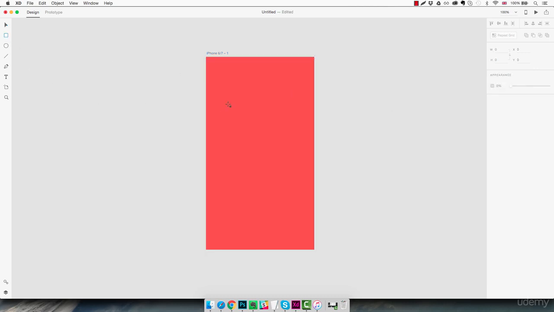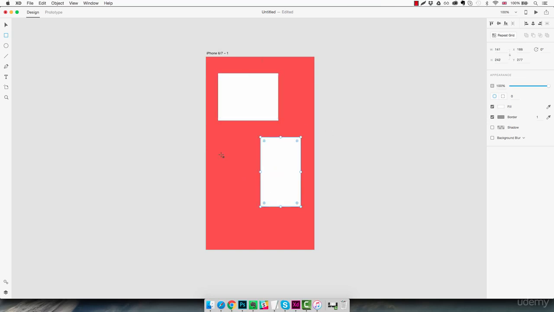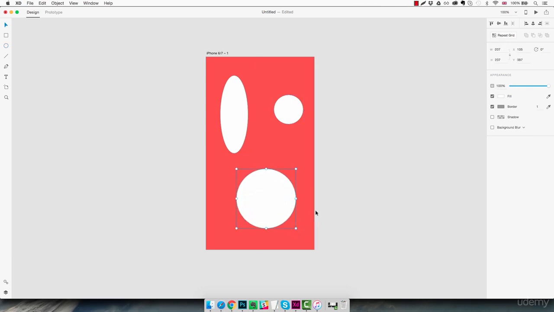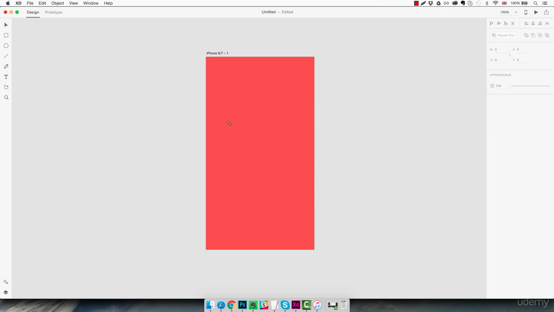Then we have the rectangle tool, which draws rectangles, obviously. Then we switch to the select tool. As you can see, I can select all of them and delete them. The ellipse tool, creating ellipses and circles. I'm gonna show you later how to draw perfect circles. The line tool, creating lines. Then we have the pen tool, which is very useful to create custom shapes. Then the text tool, obviously, it's going to be used all the time. You can create a single line of text or a text block like this, like a paragraph.